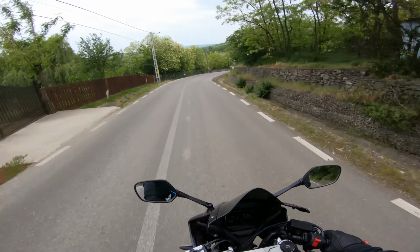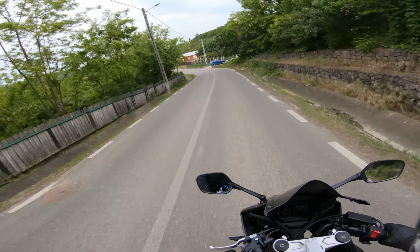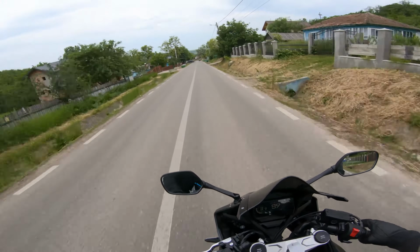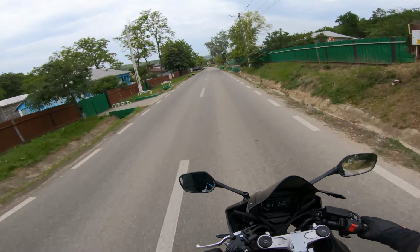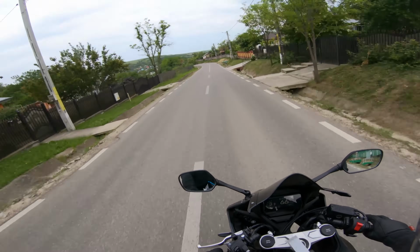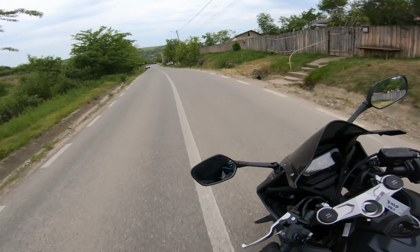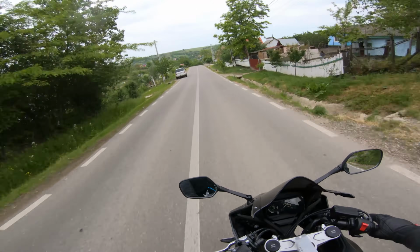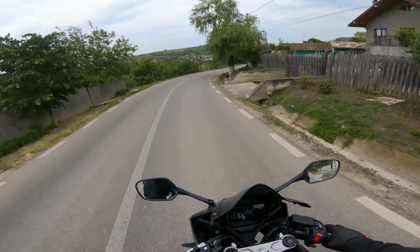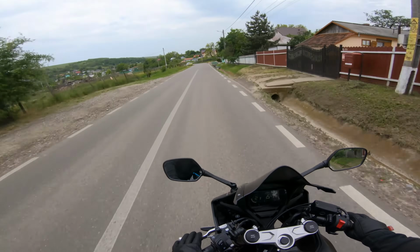Downhill, dab of brake, chuck it into the bend. Holy moly, can this thing, it feels so positive. Oh my god. Everything you do with it, it feels positive. Compared to adventure bikes or anything, you just chuck it into a bend. And I'm barely giving it, I'm not even reaching half throttle, okay? I know, I'm not doing it justice, but I have never ridden a bike like this. This is my first time.